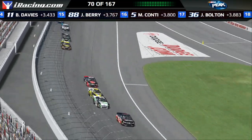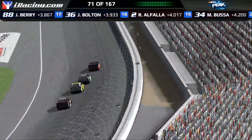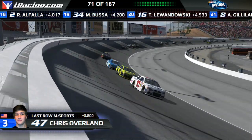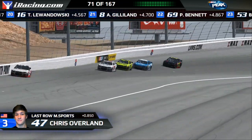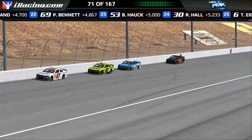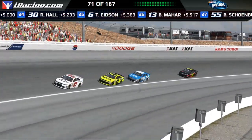Tyler Hudson, he's been working all off-season and into this season, trying to not only defend, but defend with a vengeance his championship. And now you see the 47 and 01 right there, about less than a half a car length between those two drivers. Tyler Hudson looking to prove why he deserves to be in this top tier, in this elite field of NASCAR iRacing drivers.